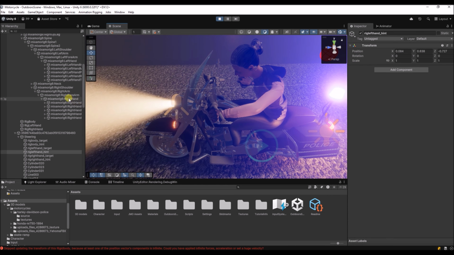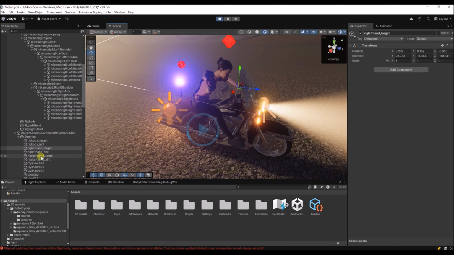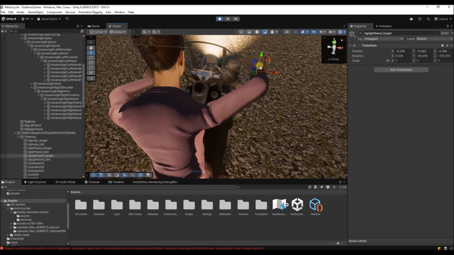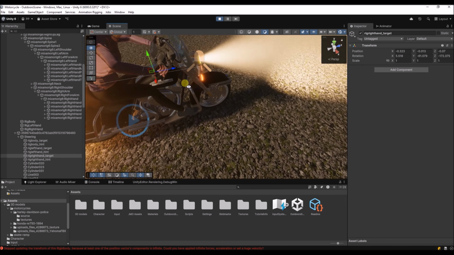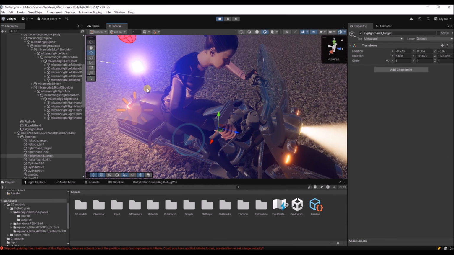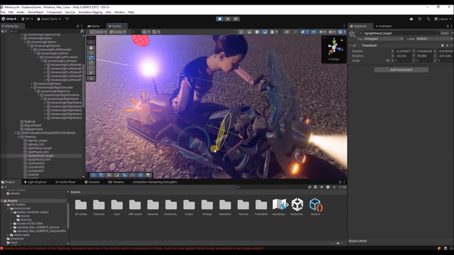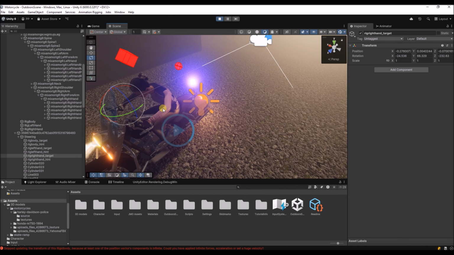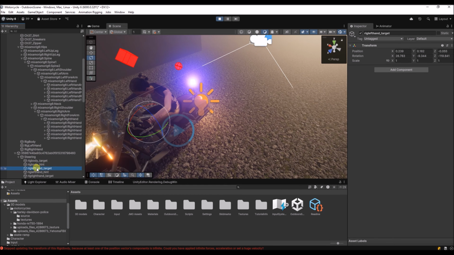We're setting them one by one, and once we are happy with the position, we need to copy the transform, and then we can stop the game and paste those values in, because values that you change at runtime don't get saved.